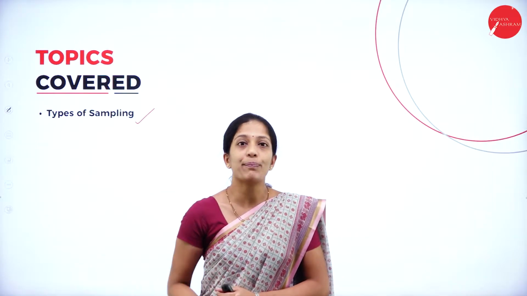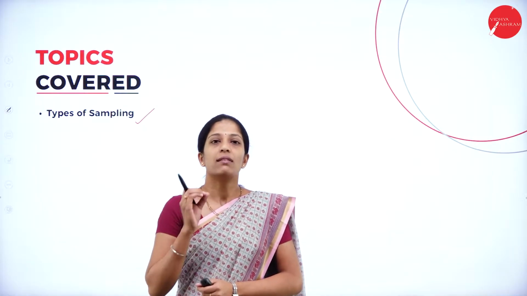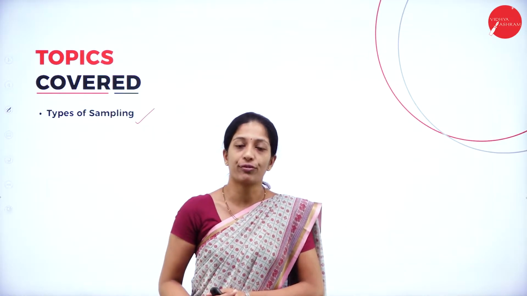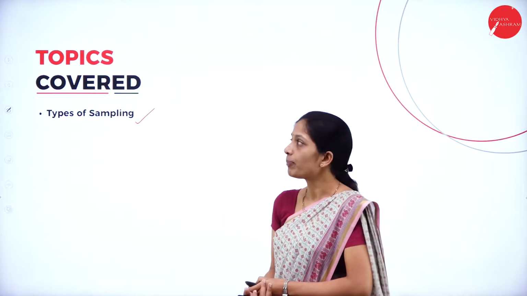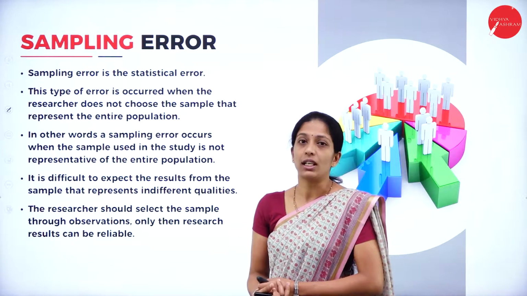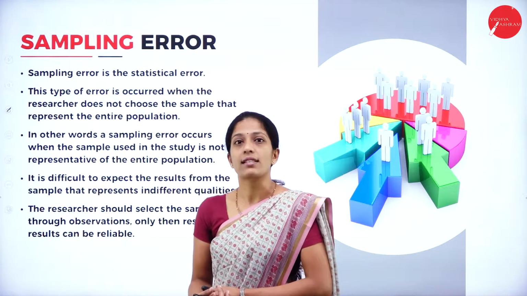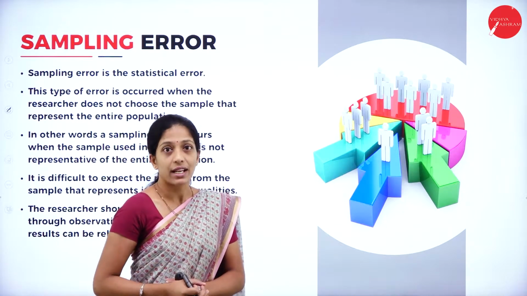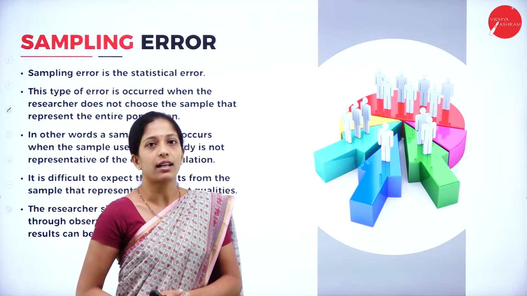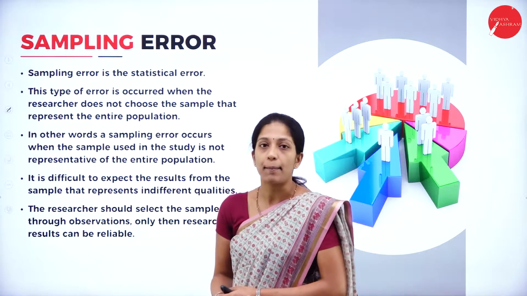It was a very important question, and my dear students, make sure that from the examination point of view, this is a very important topic for 15 marks, that is types of sampling, or they might ask for 10 marks also. Go through this concept carefully. In today's session, we shall continue with a new topic, that is sampling error. There may be a chance that the selection of the sample may be wrong. In that situation, whatever data or information is collected by the researcher might also go wrong. So let us see what this sampling error is.